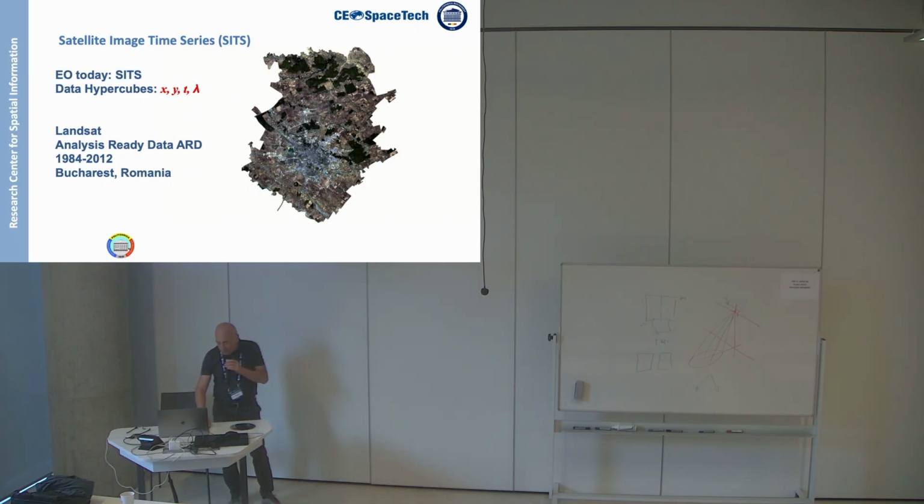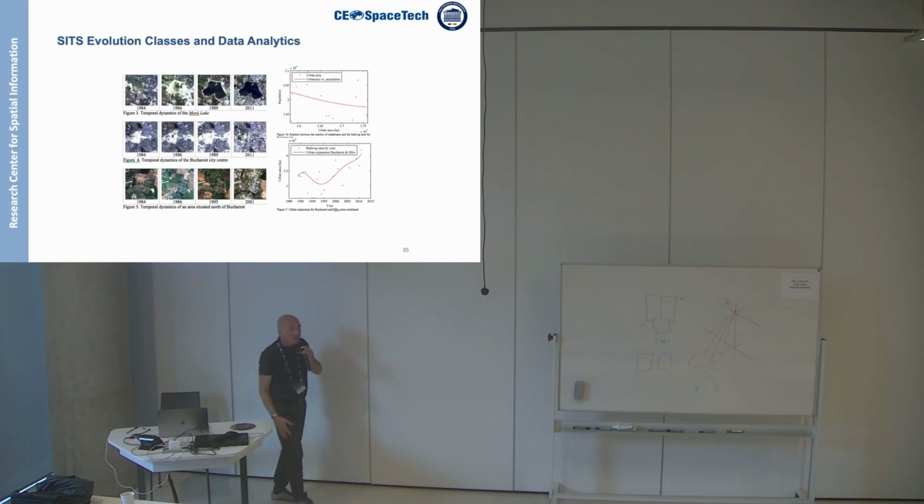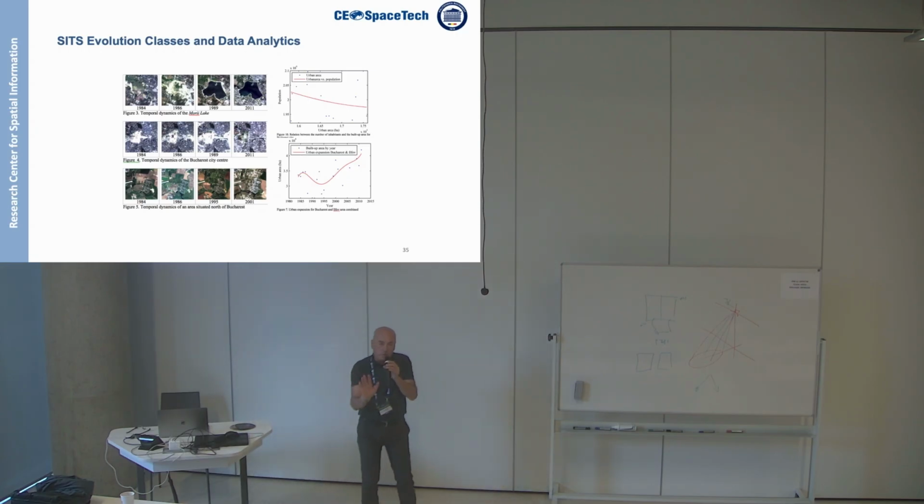And actually, what do we extract from this data? From this data, we extract patterns. And a pattern is not anymore a pattern on the ground, like the street network of a city or the shape of a lake. A pattern is a transformation of a natural landscape. In the upper example, a natural landscape progressively becomes a working area; in the second image, an artificial lake appears, and after a few years the artificial lake is surrounded by a residential area. That is a pattern: a transformation of a natural landscape, an artificial lake surrounded by a city, a residential area.